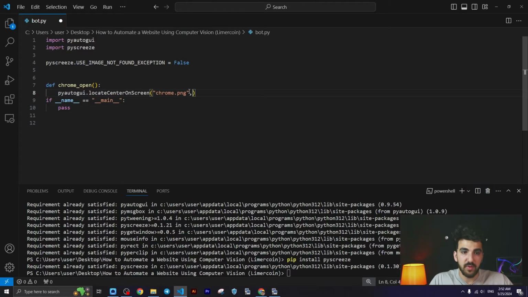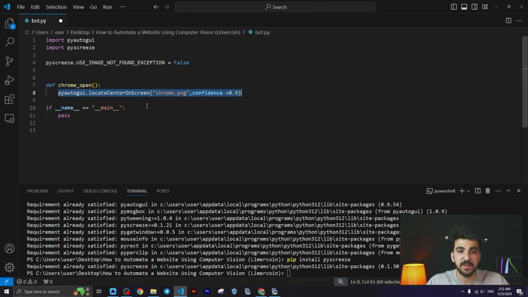It may work without confidence, but I just want to make sure that it works. And most of the time I use 90% confidence using PyAutoGUI, and many times it works actually. So this function returns the center of the target image.